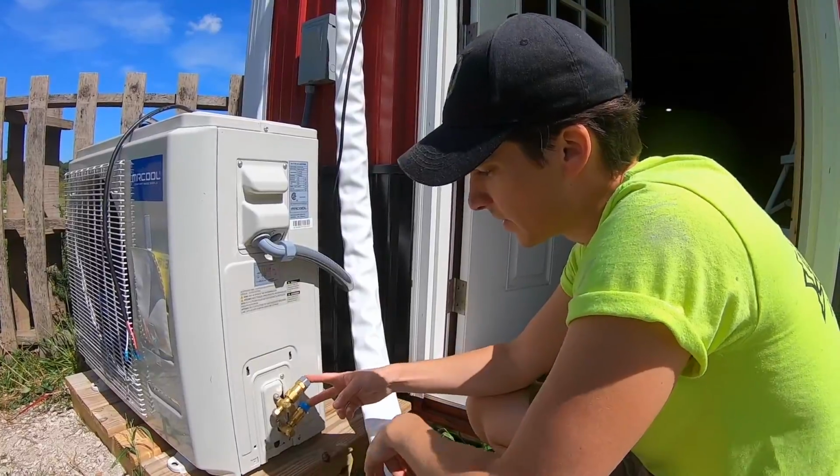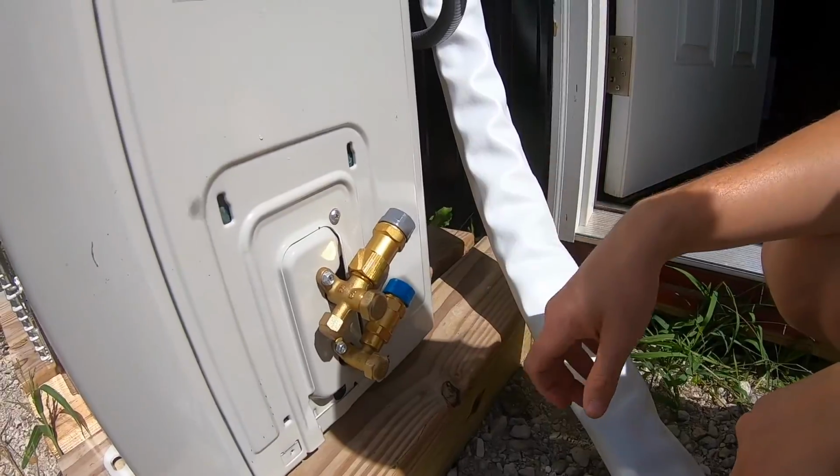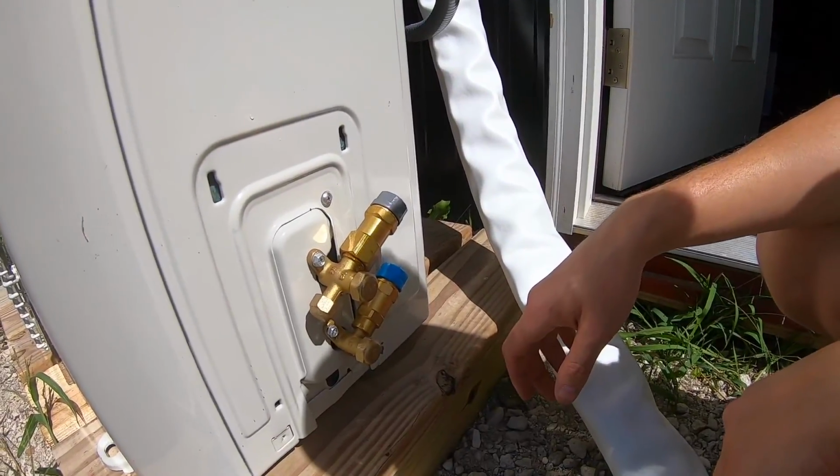Alright, as you can see, it's a pretty similar setup to what we just did. We've got one with the blue and one with the gray, and we're going to go ahead and connect those now.